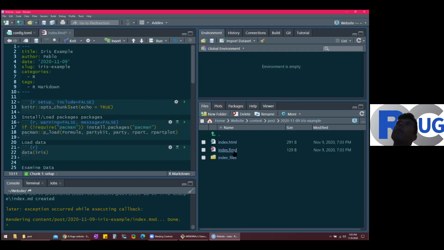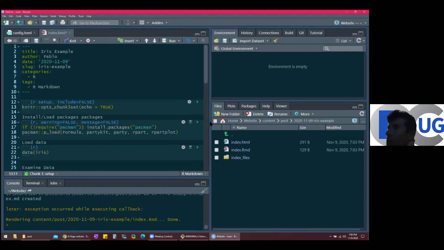And under that folder, we're gonna create this file that I have here. Okay. So again, I'm just gonna go through this. It's an R Markdown. If you're not familiar with it, I highly recommend that you get familiar with R Markdown. I know there's a lot of students in this workshop.